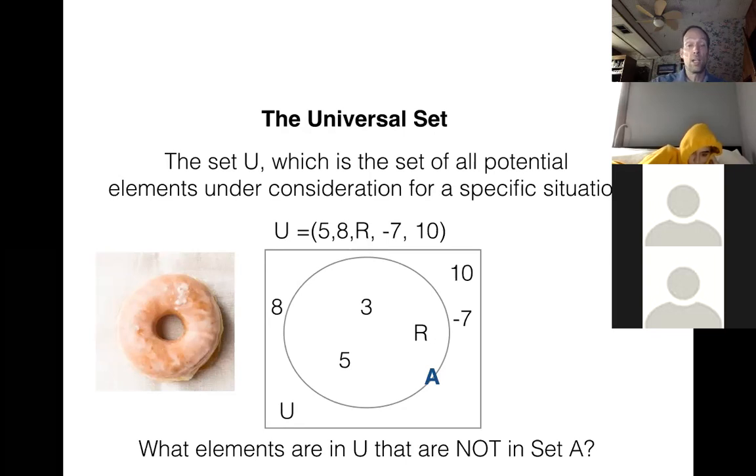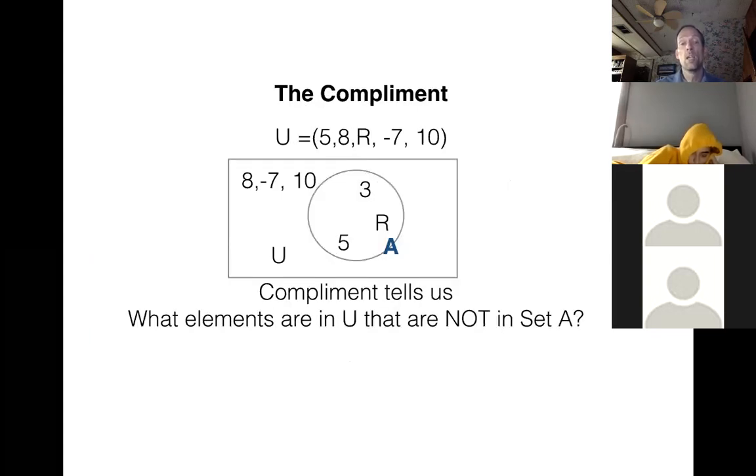Those are the ones we just penciled in outside of the circle. So I have the same set here. It's just showing a little bit differently. Now the answer to what is in the set A that's not in the outside, we call that the complement. And you have to know what a complement is. I'm going to ask you this like 6 ways on the test.